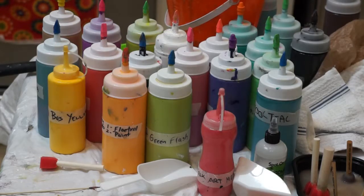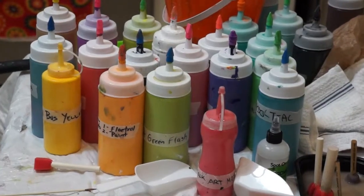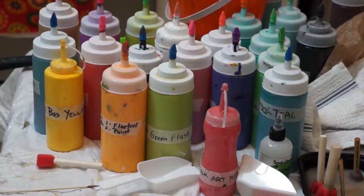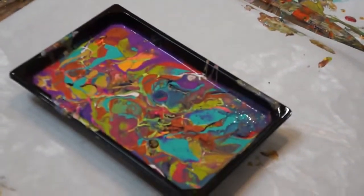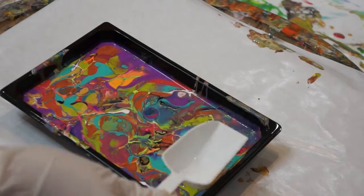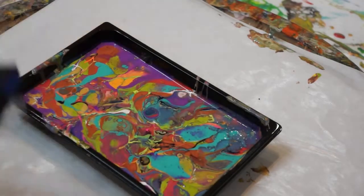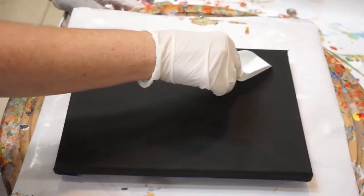Welcome into our home. Today I'll be using all those paints there. It's kind of like a lot of the stuff that we have, and we poured it into this black container. I'm going to be using this white scoop and a 9x12 black canvas. We put an X on it, and hopefully, with this scoop, I'll be following the X.